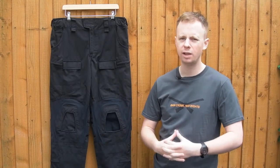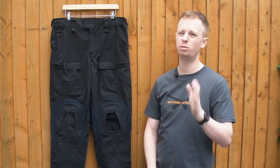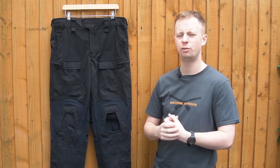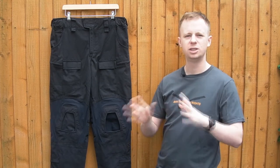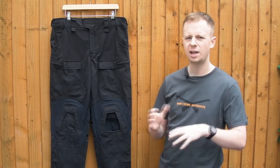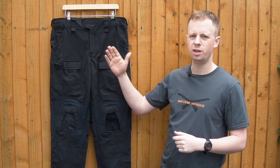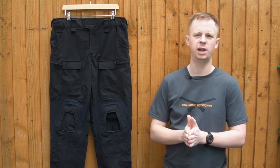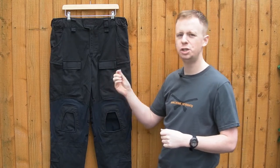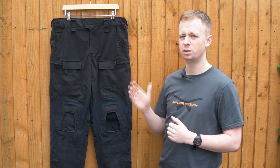Today's gear review features another piece of flame retardant combat gear. Going down under from Plat Attack, we've got the Tac Tax Mark 3 (PTG). Plat Attack has been manufacturing this particular style of combat pant for a while — they used to make these in various Crye patterns for a few years. Their standard non-FR model has moved on to a slightly different design, but certain law enforcement units within Australia requested this model. It's a fully flame retardant, fairly thick, heavy duty fabric with a ripstop grid pattern.